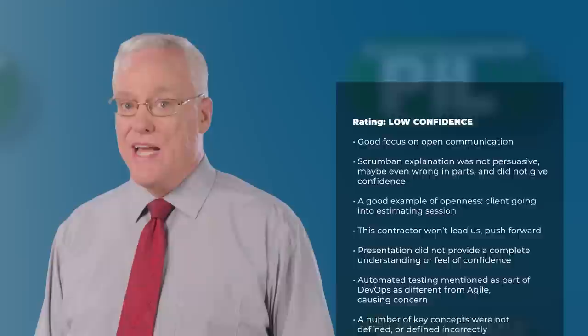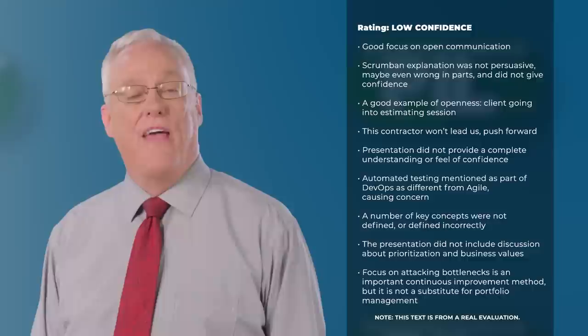Sometimes I'll use a contract specialist as a note-taker with a yellow legal pad. A facilitator and a note-taker are not required, but sometimes can be helpful. By going straight to consensus and skipping individual evaluator reports, we really can make acquisitions faster and produce higher quality evaluation reports. We recommend working backwards — when a team gathers for an on-the-spot consensus evaluation, we recommend agreeing first on the adjectival rating, especially if you are using confidence ratings. If all three evaluators immediately agree on a high-confidence rating, it took all of five seconds to agree on that rating. Then they document the agreed-upon rating with a few bullet statements. The first key is to skip individual evaluator reports and move immediately into consensus. The second key is to agree on the rating first and then to document bullet statements to support the rating.